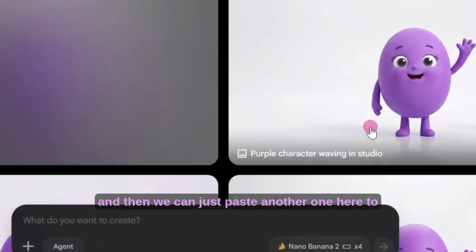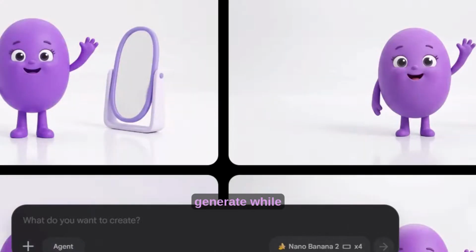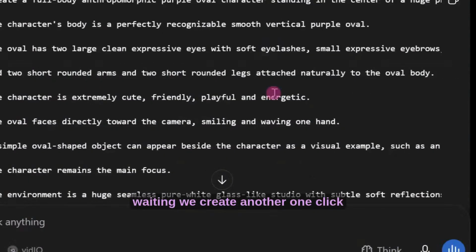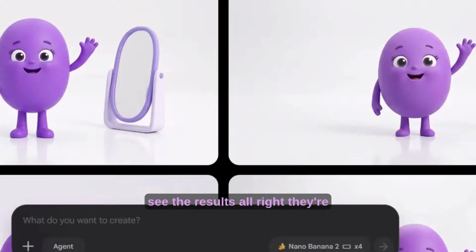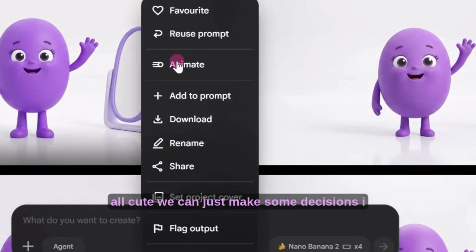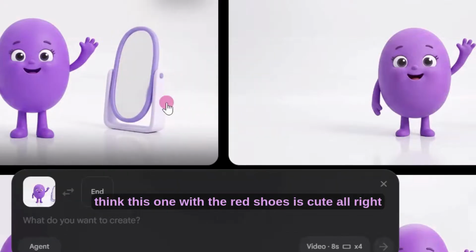All right, so what are we going to do now? We're gonna go back to ChatGPT, and then we're going to start with the oval. We're gonna click here for the video prompt, and then we bring it here. We can just make some selection here. I'm gonna go with this one. Let me just click on this, the red dot, and it's going to say animate. You click on animate, and then it's gonna bring you to here.